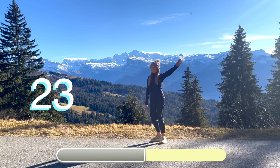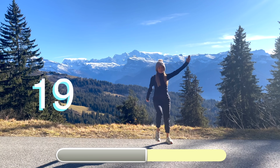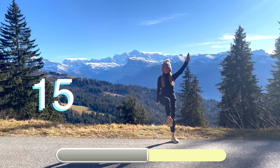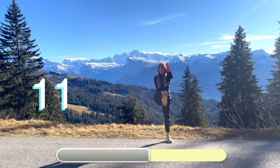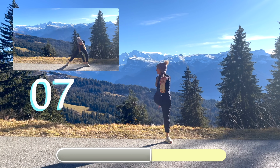So what we've done today is we've worked near enough every single muscle through your body. We're working your body in the 3 different planes of motion as well. So this is a really nice workout if you want a bit more energy, if you just want to do a little bit of cardio but you don't want a really intense workout. This is still really effective.